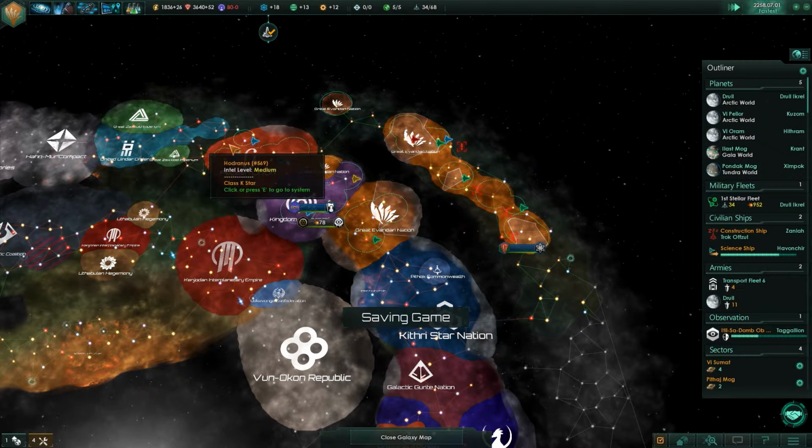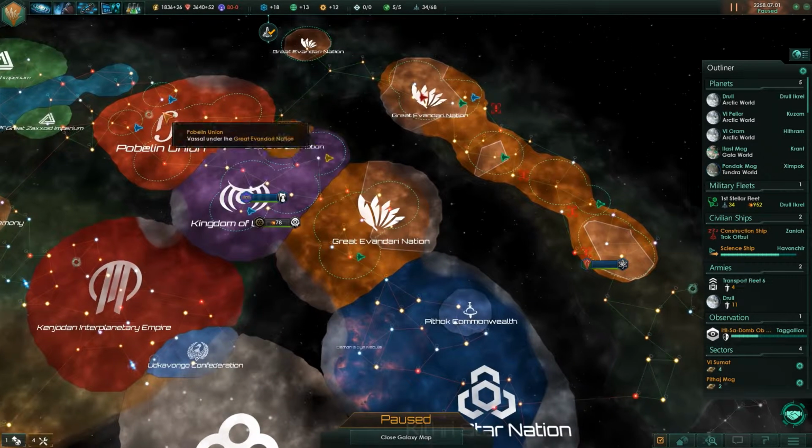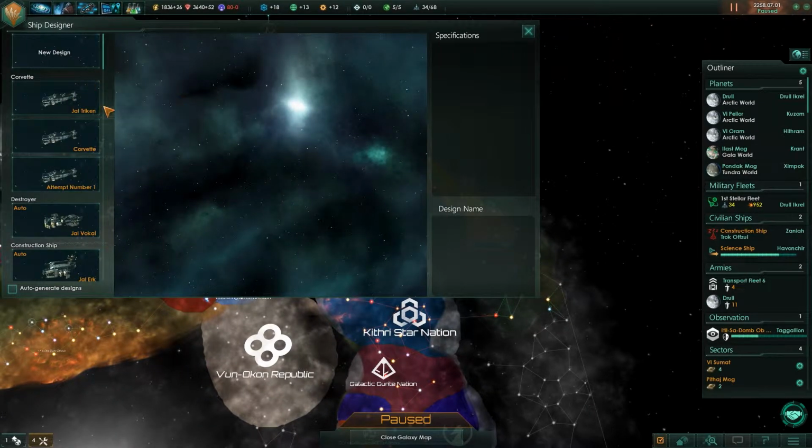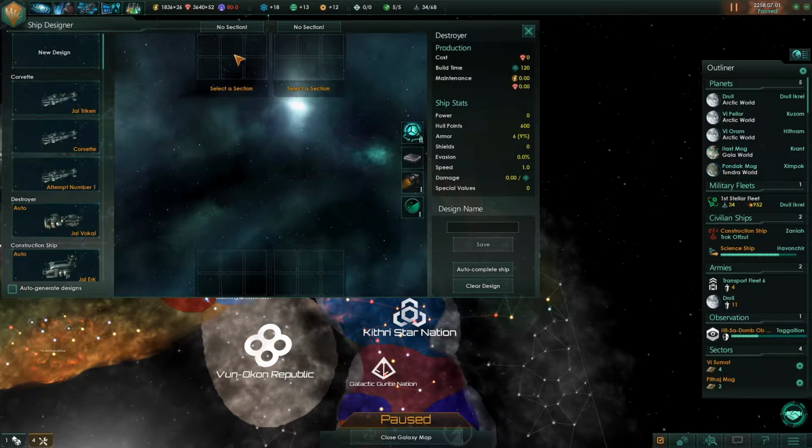We could start... I think we should maybe start building a navy, because our Plebeian Union people are getting a little bit restless from being unloyal. Let's start building our ship. So we want to build a new design. We want to build a destroyer.